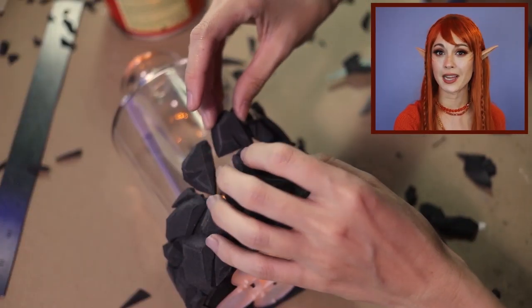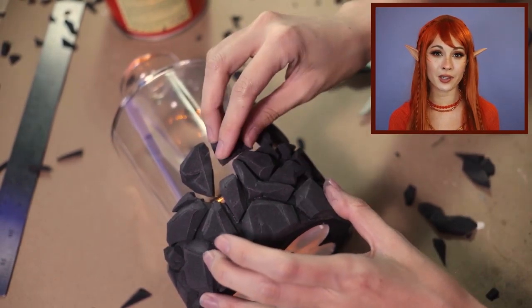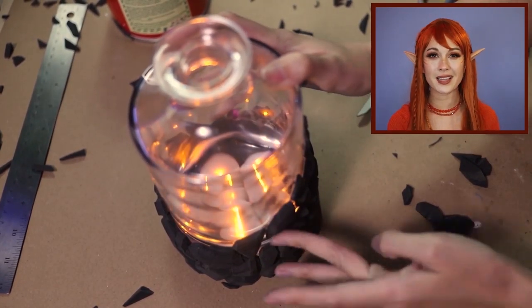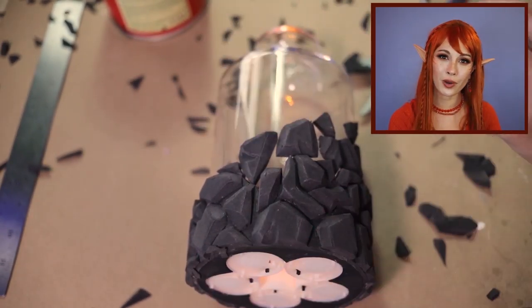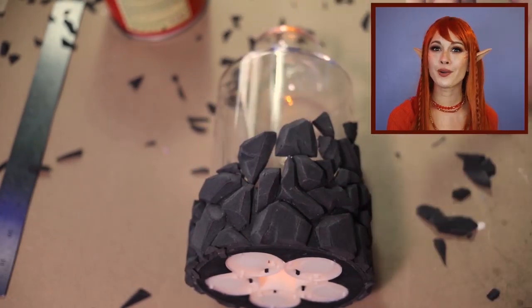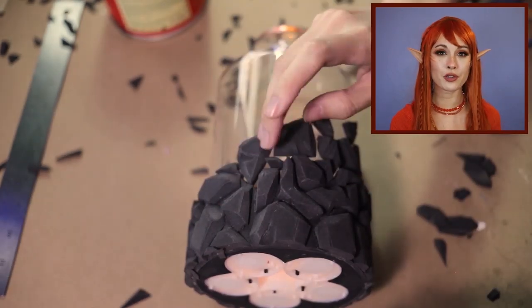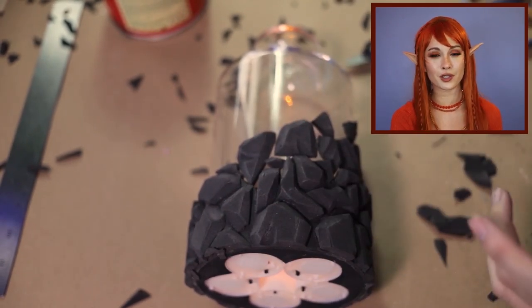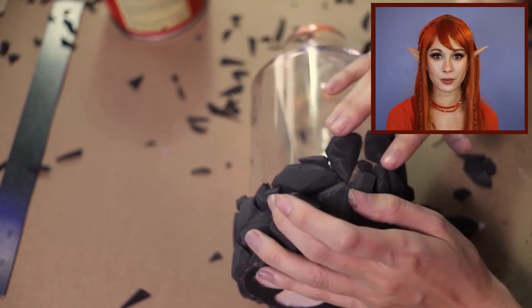Now I'm gonna add some rocks to the glass bottle. I basically want the cracks between the rocks on the cozy to match how the liquid is gonna look underneath the rock on the glass. Also the bottom of the glass has this thick portion where there's just glass and there isn't gonna be any liquid there, so that's also why I'm making the cozy — to hide the fact that there's not actually gonna be any liquid there. So I'm gonna cut a few more rocks to add to the bottle right above the cozy. I'm making it a little bit asymmetrical because I like how that looks and it'll help me keep track of exactly where the cozy should be placed. And these I am gluing directly onto the glass, and I'm gonna seal and paint them separately from the cozy.